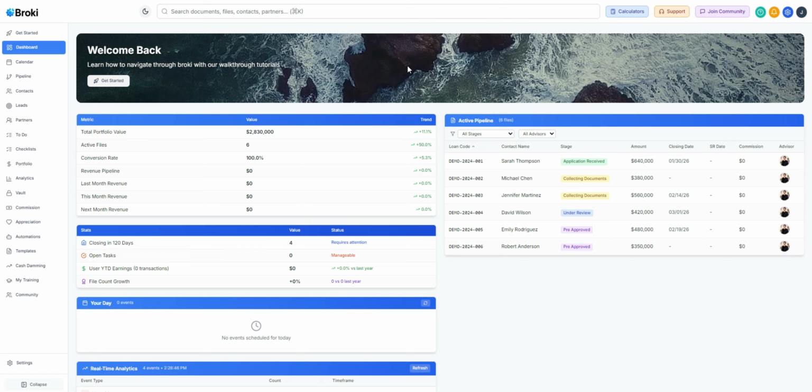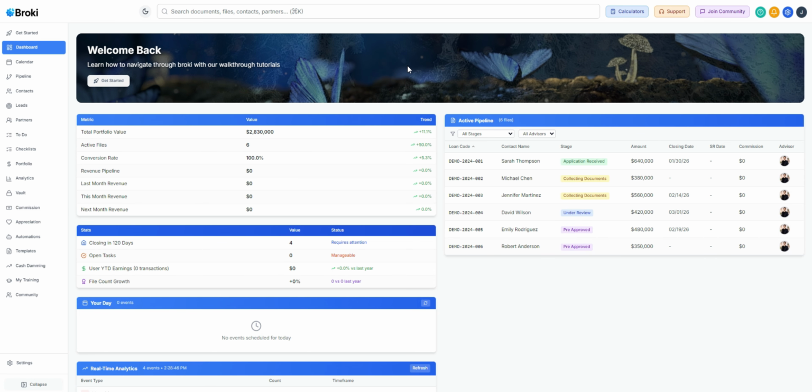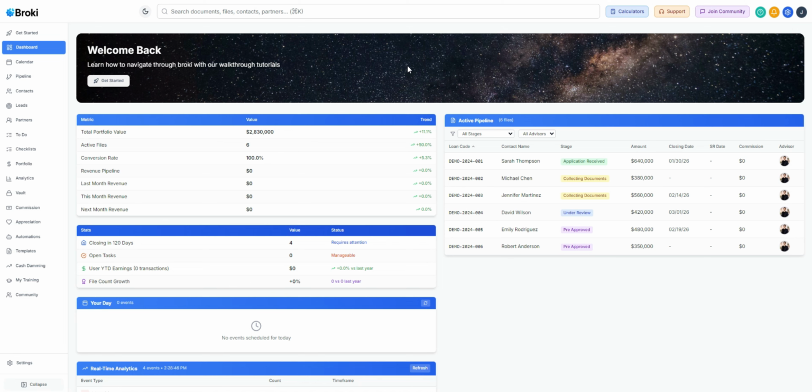So it's very important to understand that this is not some generic software like Go High Level or Zoho or Salesforce that I've paid to license it and tweaked it. Now I'm reselling it. That is not the case. So with Broki, it's actually built from the ground up. And the only reason why that's super important is we have been improving the platform so fast, and we actually have the ability to keep improving it.